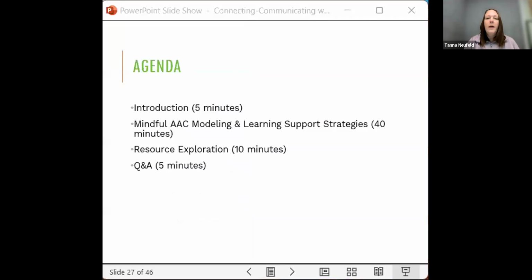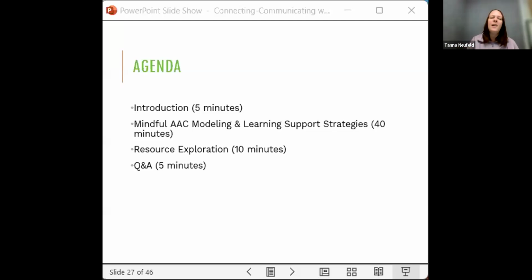We just had our brief intro, and the way we're going to flow is really to spend most of our time today talking about a framework that I co-created with my colleague Heidi Hosick, who works at Team Autism in Tennessee. Her and I are very enthusiastic followers of the DIR model and did a master class for them last year where we really tried to put a framework around this idea of how AAC instruction looks a little different for some of our children on the spectrum who are in those emerging stages of communication, but also in emerging stages of learning to regulate, to share attention and develop relationships with the people in their lives. So we're calling this the Mindful AAC Modeling Framework.